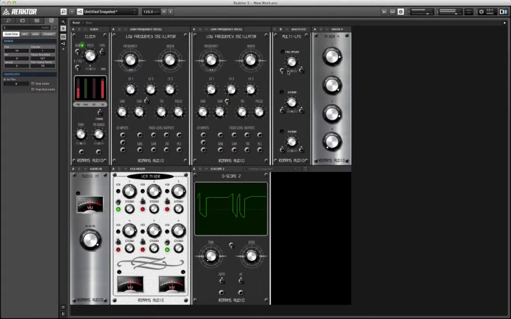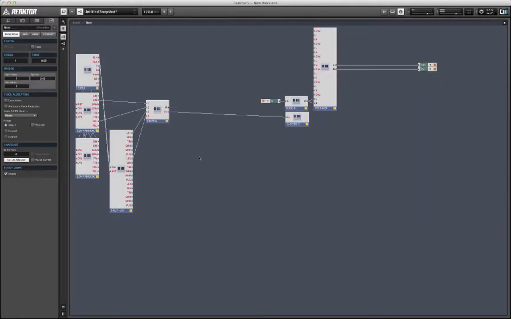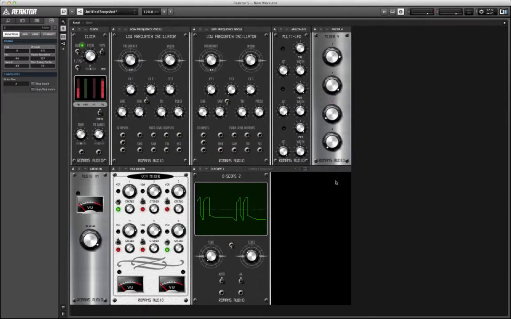So let's bring this down to 2/1. We'll take this one to 4/1. And now we will mix them into our signal. So now you see we get some really, really nice, crazy stuff going on.